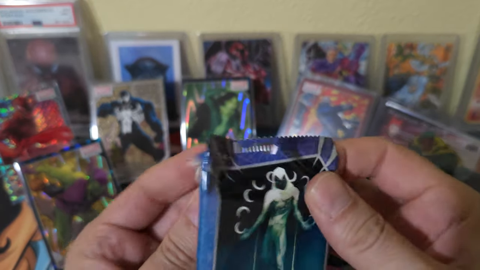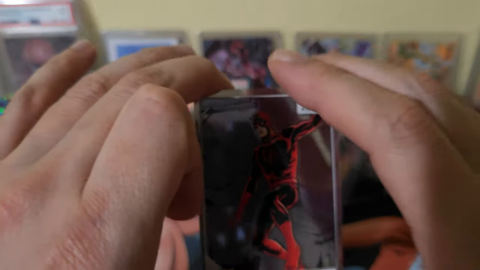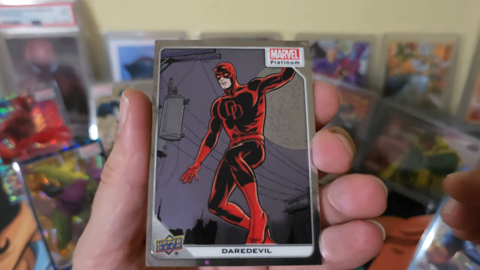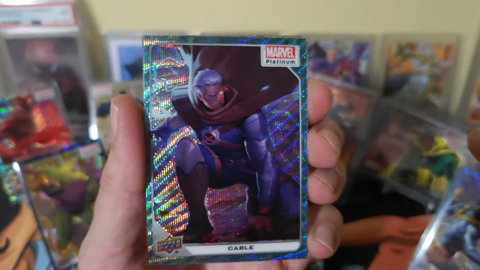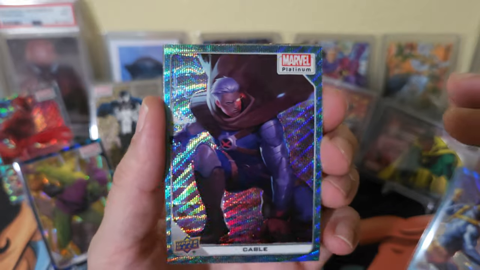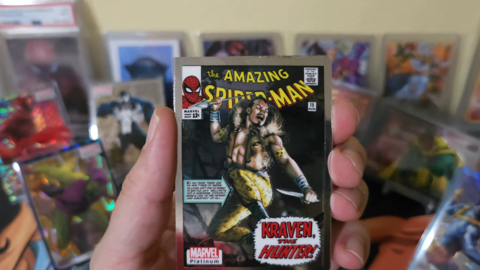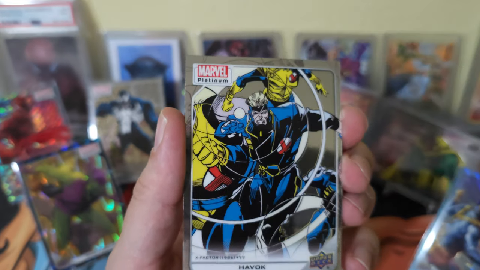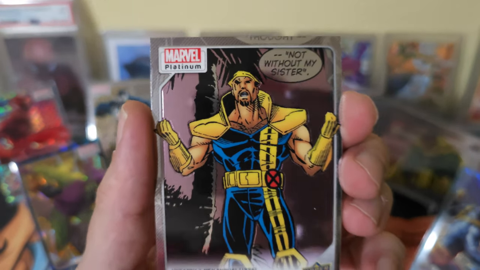Third from the table. Sweet. Got that Daredevil, like all red. Cable, heck yeah, man. Really wanted this. It's Blue Surge too. Wow, what a great color match. Raven cover variant. Got Havoc. Our last card is gonna be Bishop. Not without my sister.